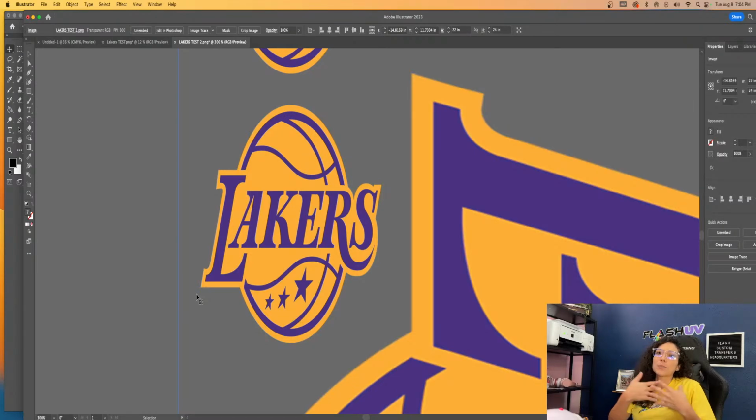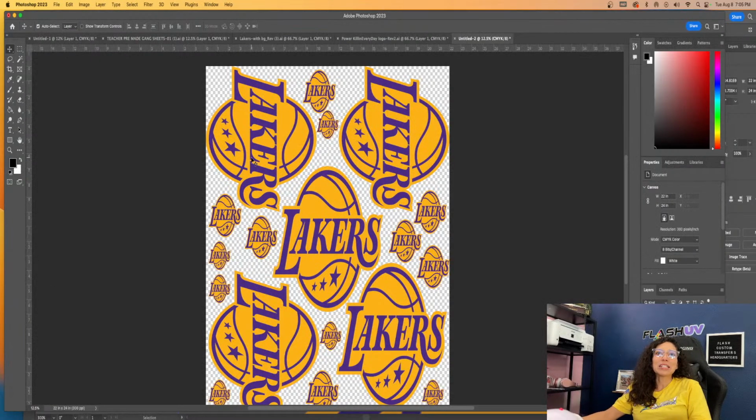So it works for us, but for Illustrator, I'd rather you get Adobe instead of Photoshop. I don't know if you guys use Photoshop for other things, but for setting up gang sheets, I definitely recommend Adobe, just so you can check resolution. I'm sure you can in here, but I'm just not too familiar.